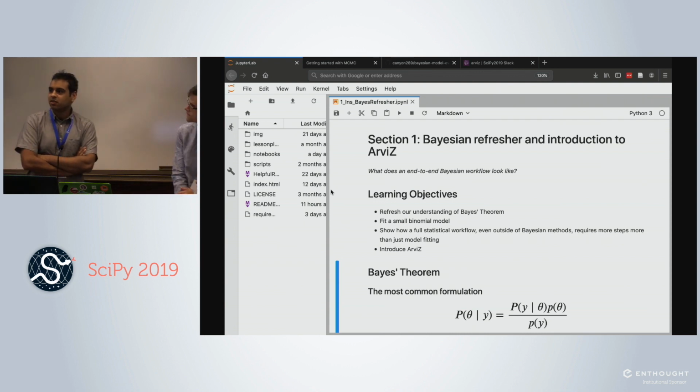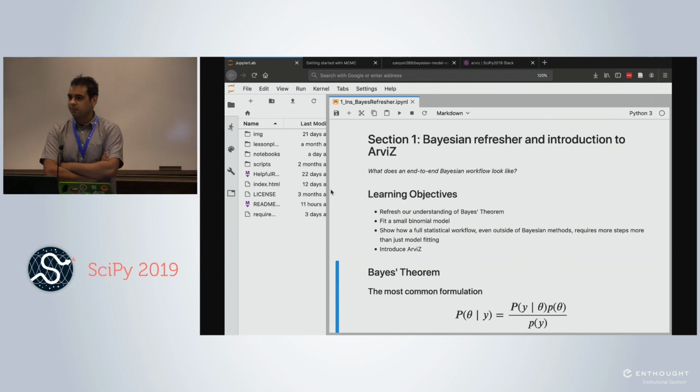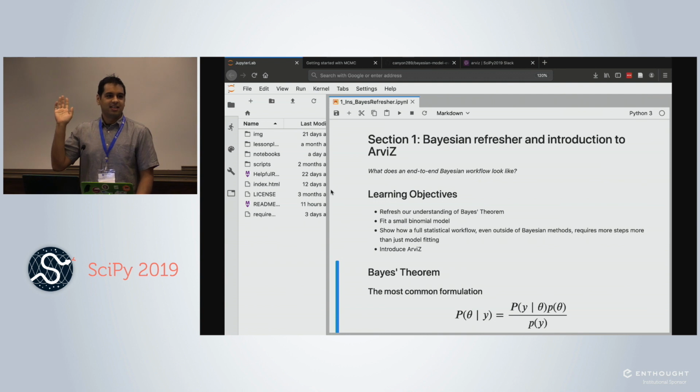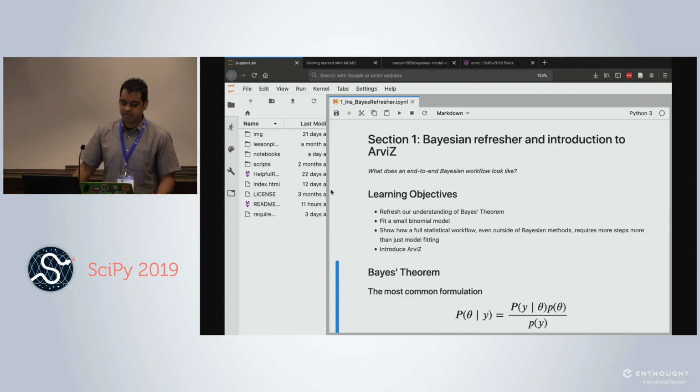Cool. So show of hands, who here has used a PPL or Bayes theorem anywhere? Stan, PyMC3, any of those? Third of the room? Who here has heard of Bayes theorem before they walked into this room? And then who here is just on their first foray into it? Like you're just starting out and you want to get into it. All right. So I think we have a relatively seasoned room.